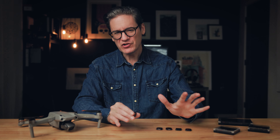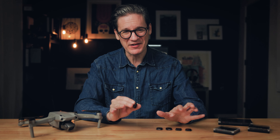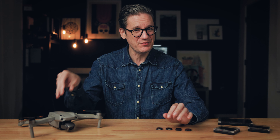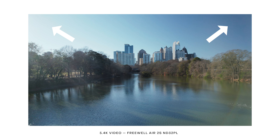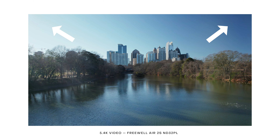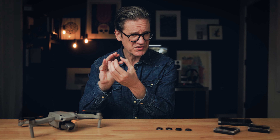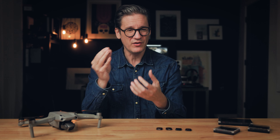However, a word of caution: if you've never used a circular polarizer before, know that they can sometimes do weird and unexpected things, especially on wide-angle lenses — which is effectively what drones use. Depending on the angle of the sun and how the polarizer is rotated, you can sometimes get an ugly gradient effect in the sky where part of it gets noticeably darker. I'll be talking more later about choosing the proper angle to help you avoid that problem.